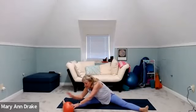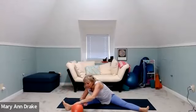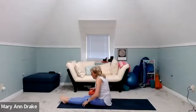Reaching it as far as you can, left hand stays on the ball, right hand pulls back and over, opening up to a beautiful side bend. And lift up and turn and walk the ball back to the center. Bringing it all the way in, bring your feet back together and find your way back to the mat. You've done a great job.